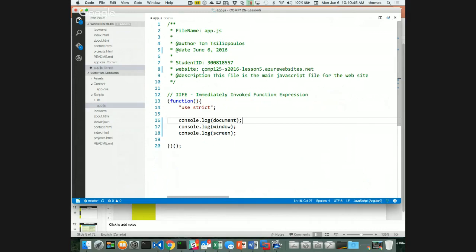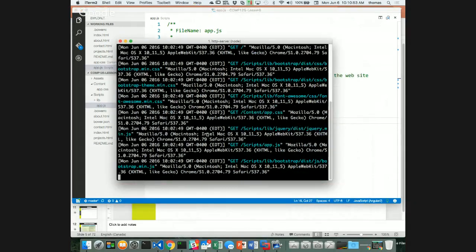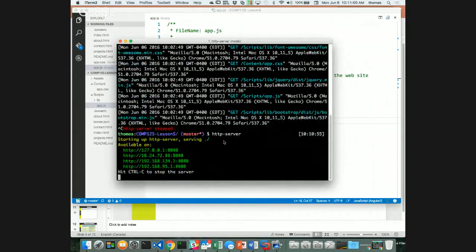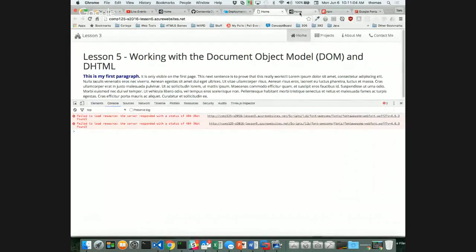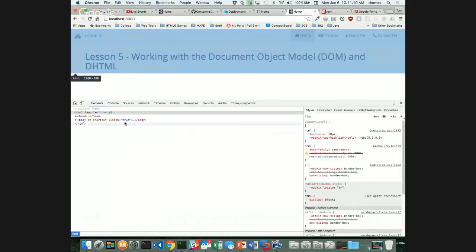Okay, so let's print this out and see what we get. So we'll say save. Now remember, we've changed our server and our code. Down here, because we've been launching the server, I'm going to stop the server and relaunch because I've changed my code. Whenever I change my JavaScript, in order for my changes to take effect 100%, we want to refresh. Okay, let's take a look at my inspect. Let's see what I get under my console.